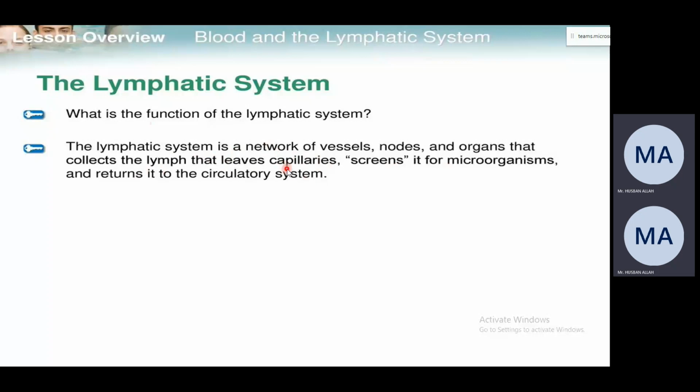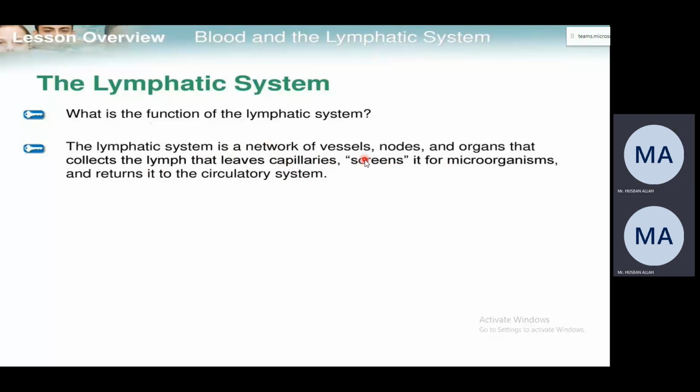Lymph is the fluid which seeps out of the blood vessels. Blood is running in the blood vessels from the heart to all parts of the body. When it is running, there is certain blood which can move out from the blood vessel, from the artery, the vein, the capillaries. When it moves out, this blood, which is a fluid, becomes lymph. The place from which it seeps out is called the lymph node or lymph.